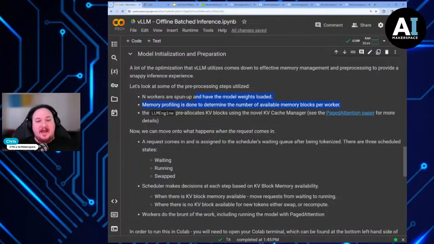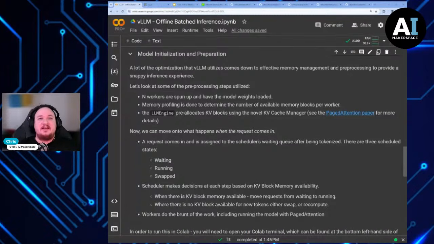Now, once we have these blocks, we pre-allocate some KV blocks using their cache manager, which is from the PagedAttention paper. So what that means is, beyond just the KV cache being great, which Greg talked about, we use a very specific managed KV cache, which is going to help us squeak out even more performance, right?